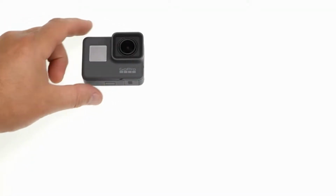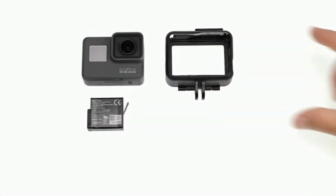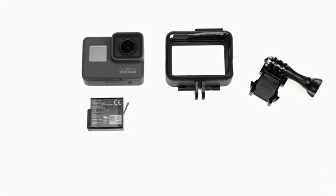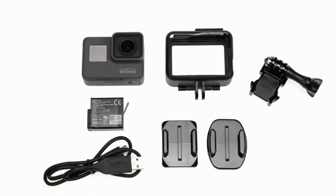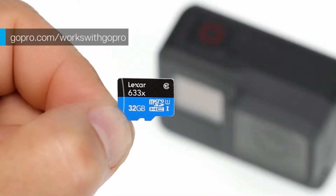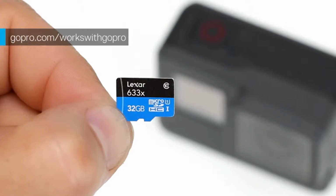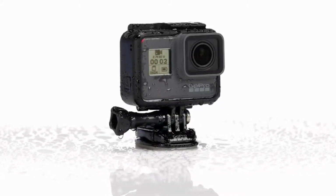HERO5 Black comes with these items: a rechargeable battery, the frame for HERO5 Black, a mounting buckle attached to the frame, curved and flat adhesive mounts, and a USB-C charging cable. You'll also need a micro SD card, which is sold separately. For a list of recommended cards, visit gopro.com/workswithgopro.